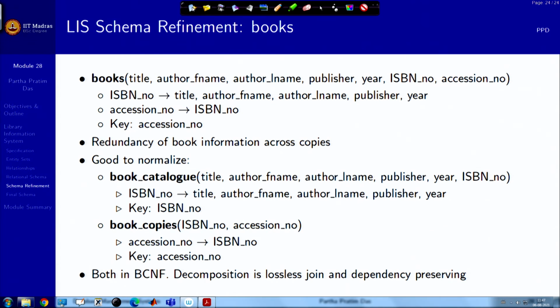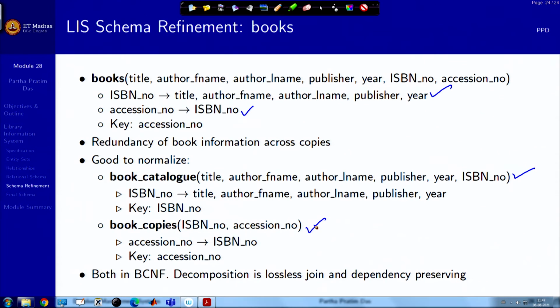So, if you look into this, then this does not violate BCNF, but this violates BCNF, right. This does not violate BCNF because accession number is a key, but the other one will violate BCNF because ISBN number is not the key. So, if we do a BCNF decomposition, we will get these two relations very clearly, right.